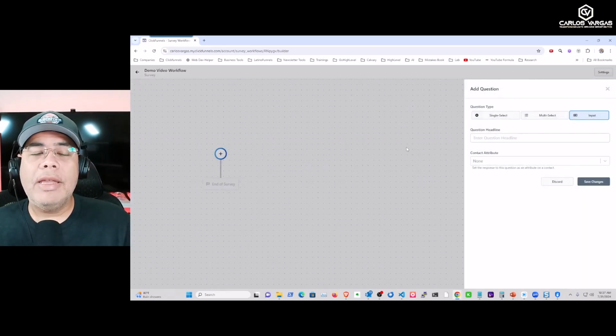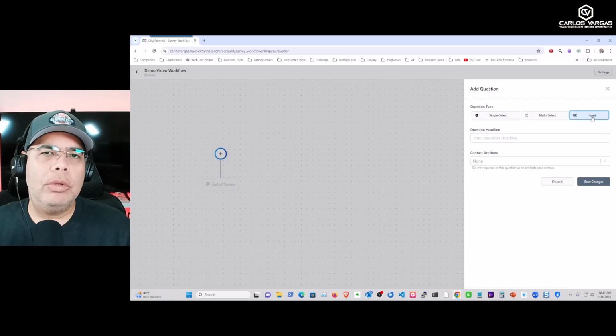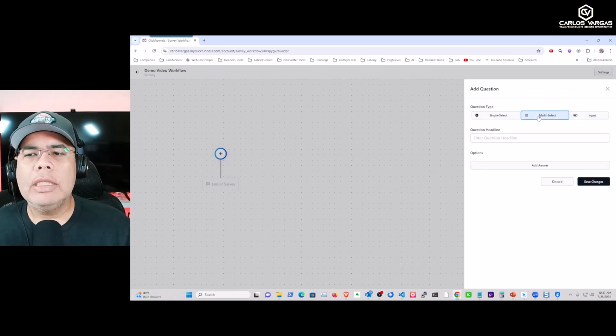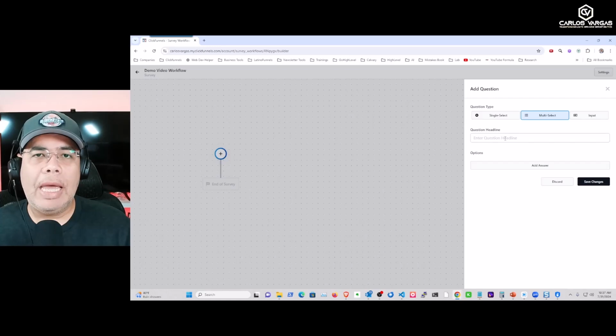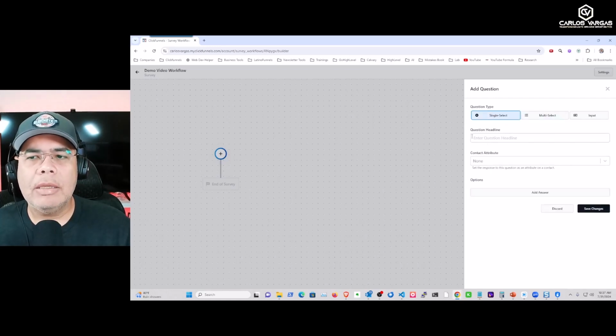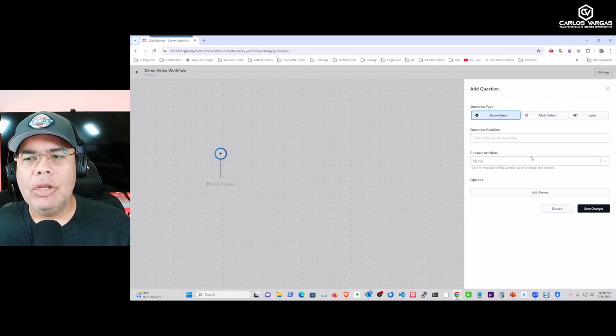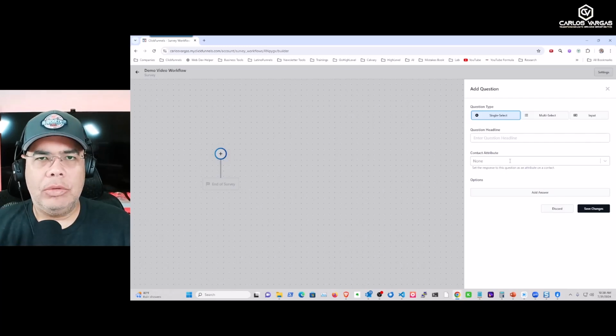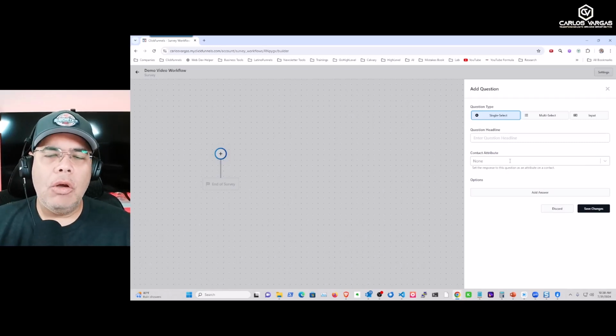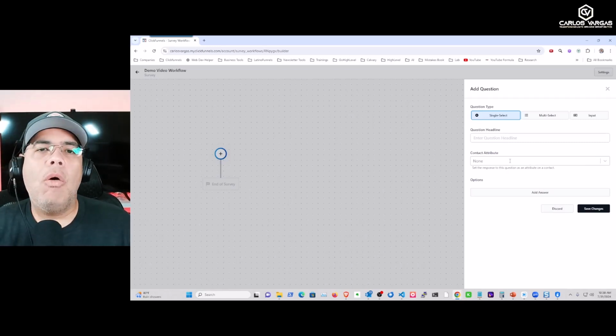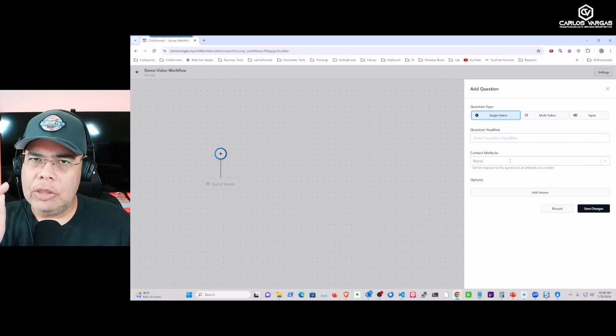And in here, we have different questions. An input question is something that they will type. A multi-select is something that they will select. Single select is information that they will select, but it has a very interesting detail. That selection, you can add it to the contact attributes. So in that case, let's say you want to know if they're an entrepreneur or if they're real estate or what is their favorite pizza or whatever information you want to collect that they just select.